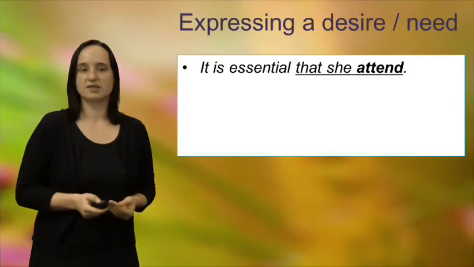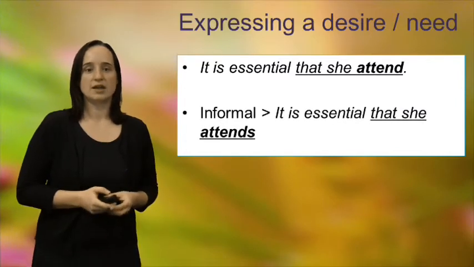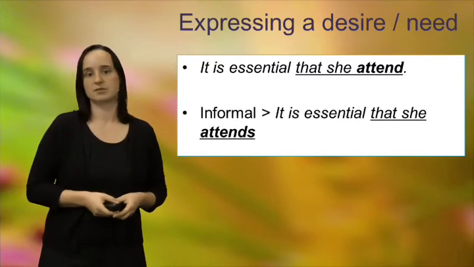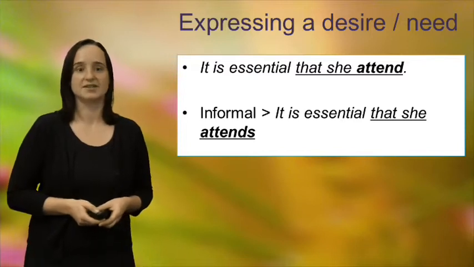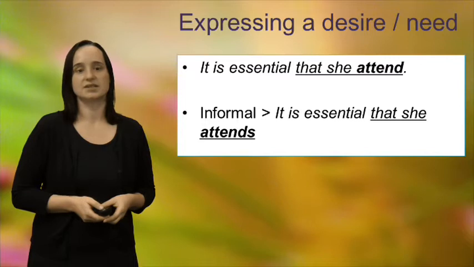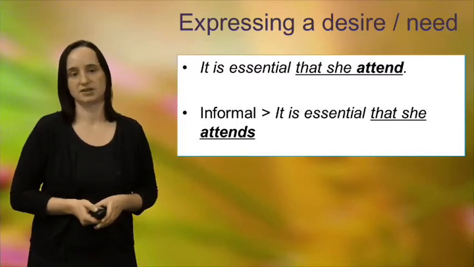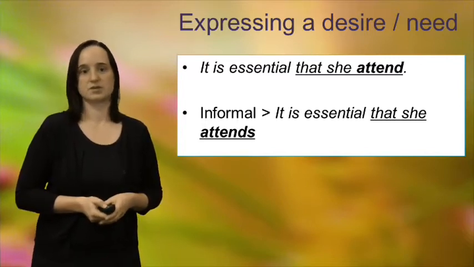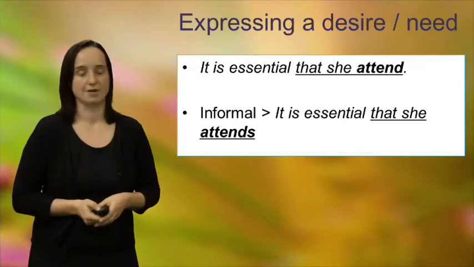Now you can see that this is very, very formal language. In informal speech, we would probably just say something like, it is essential that she attends. So attend would appear with the s that appears in the third person singular in the present tense. So this is a regular, informal way of saying the same thing.